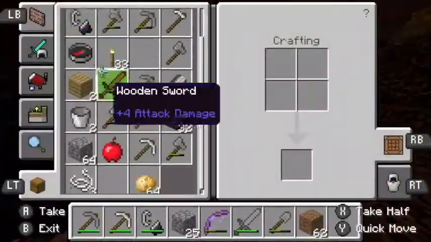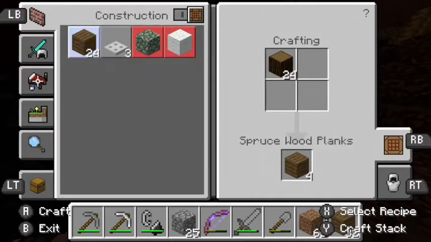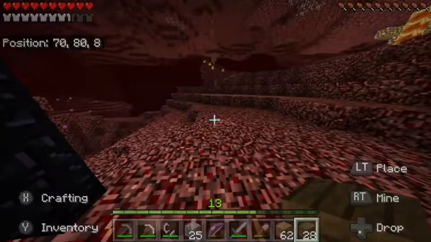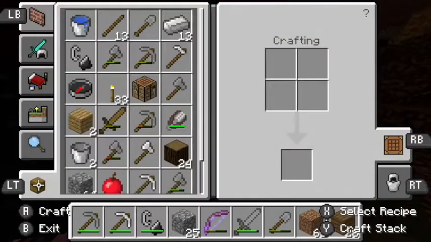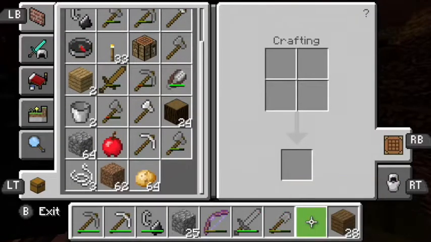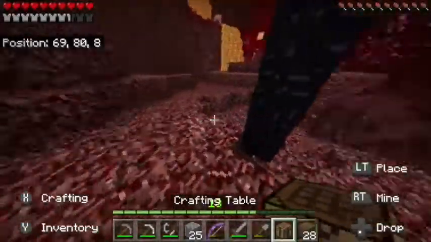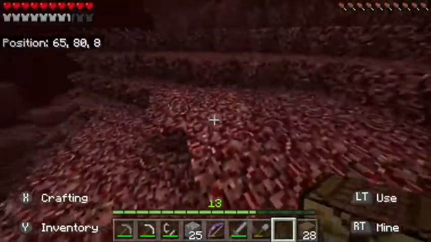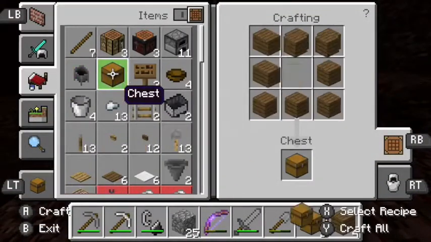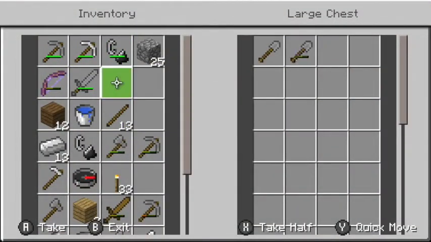Whoa. Okay, so let's make a crafting table and a chest so I can dump some things, so I can get some stuff. Wait, how come I didn't get the achievement? Okay, alright. Just two chests, and now I can put the shovels in because I don't really need those.